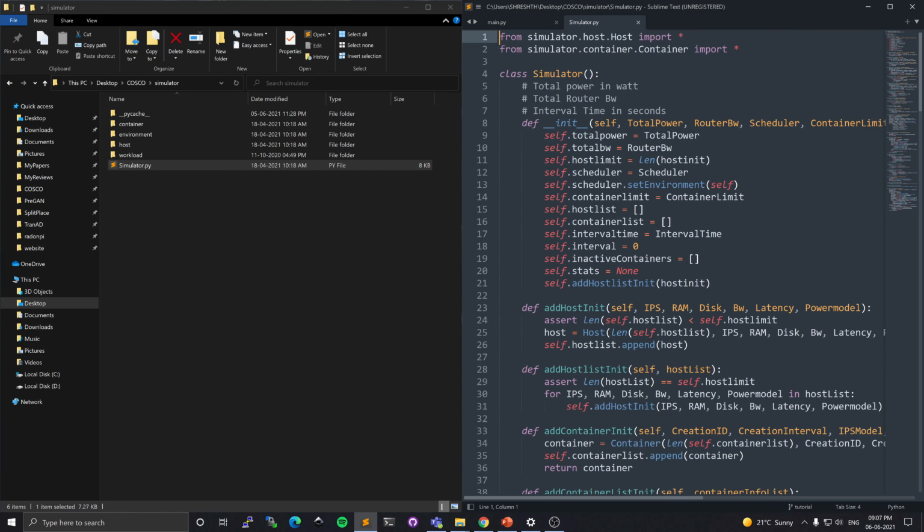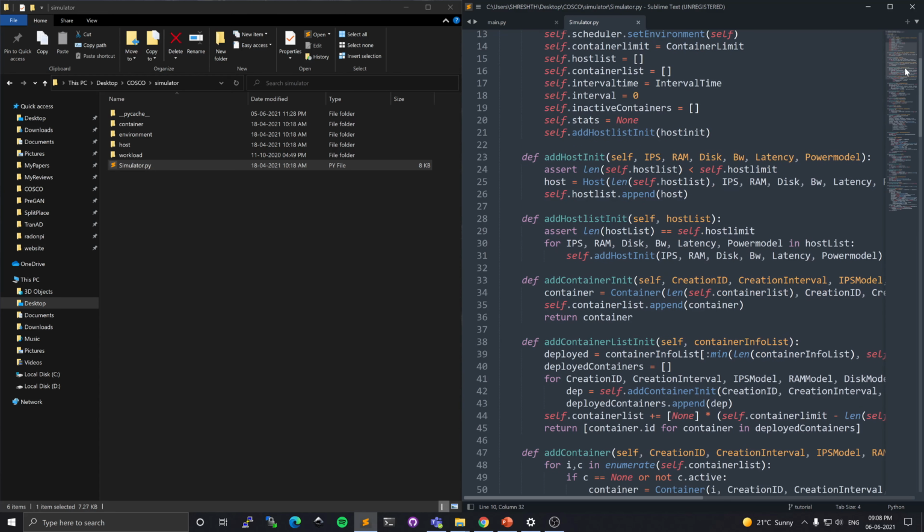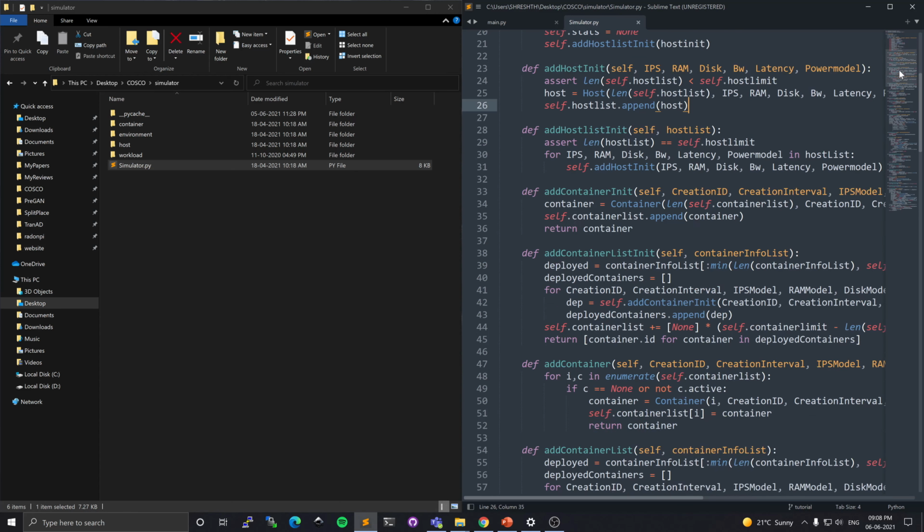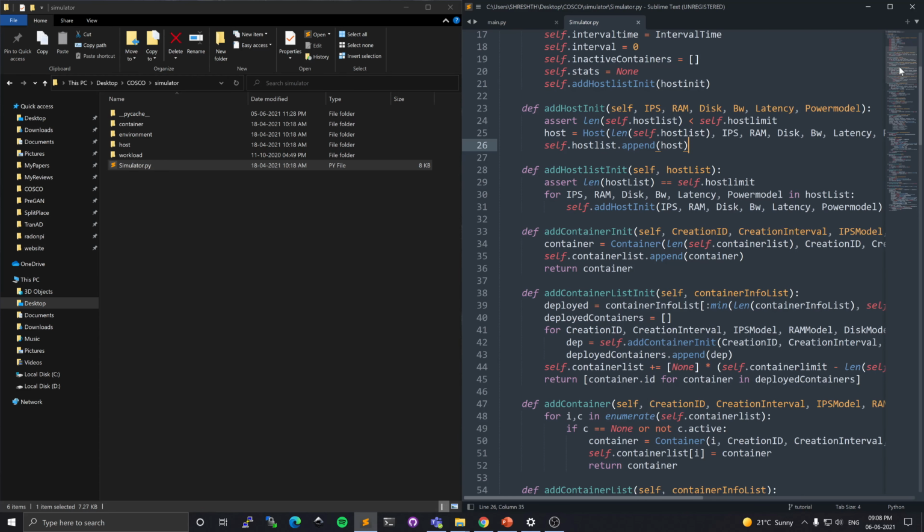We have various variables like the host list, container list, the interval time, and so on. We also have other parameters like scheduler, total power, and total bandwidth that we defined in our environment in the main.py. Then we have some other functions like add initial hosts and add initial containers, but these are only run in the first simulation step.